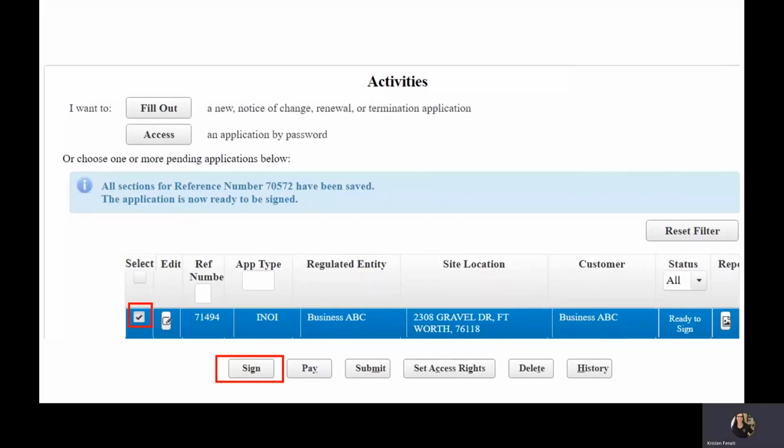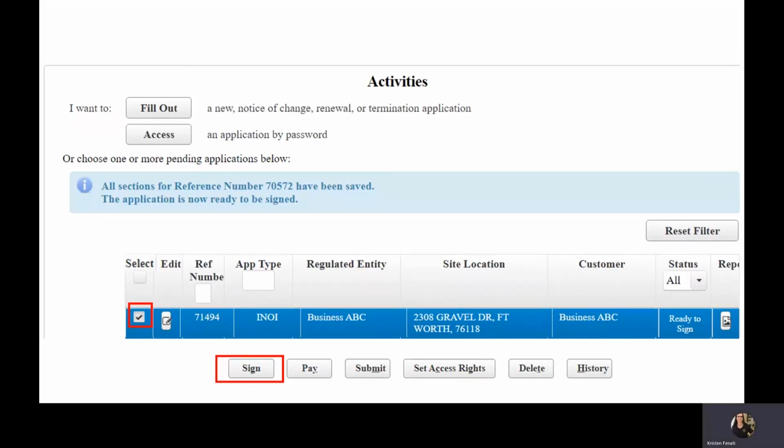If the Sign button does not appear on your web page, your account access type is not allowed to sign the application. However, if you meet signatory authority, you will then need to update your access type to include the ability to sign an application. You can do that by following the instructions at the beginning of the video on adding the program area. After you do that, the Sign button will appear. If you do not meet signatory authority, you will need to have someone with signatory authority use their STEERS account to access the application and sign it.